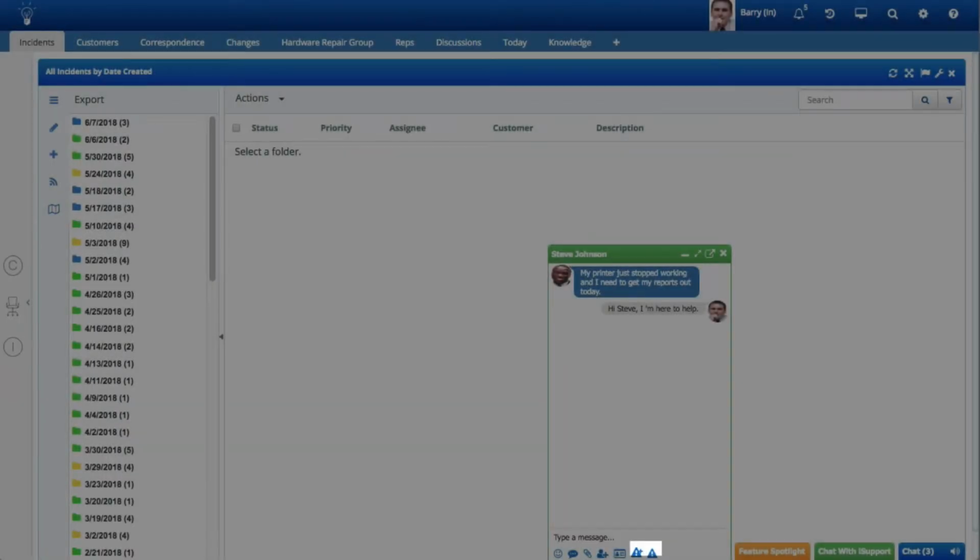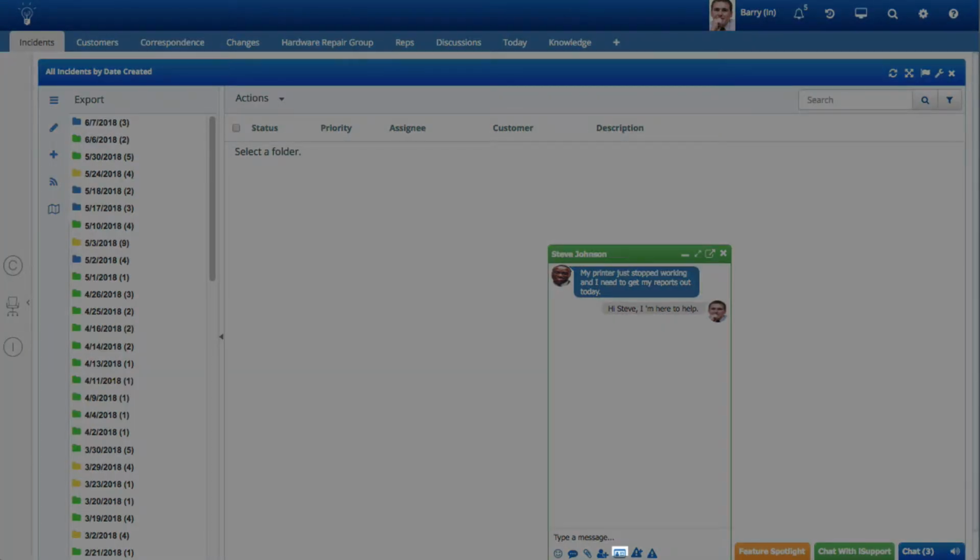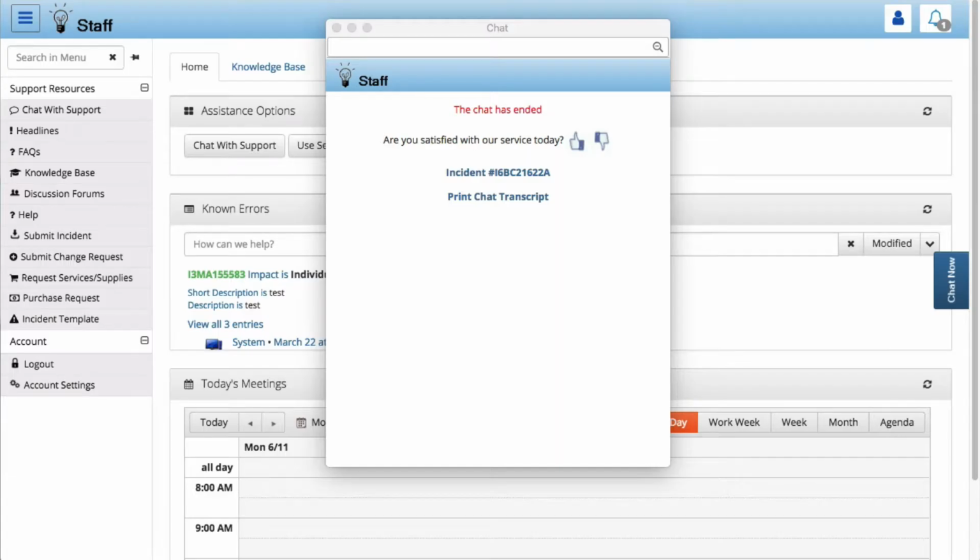A template can be applied to the newly created incident. If automatic incident creation is not enabled, icons will be included for adding the chat transcript to a new or existing incident. An automatic initial response to the customer can be configured, as well as other responses that can be selected during the chat. If you need more information about the customer, open the customer's profile record via the View Customer's Profile icon. You can configure the message that appears when the support representative ends the chat, as well as a request for feedback when the chat ends.